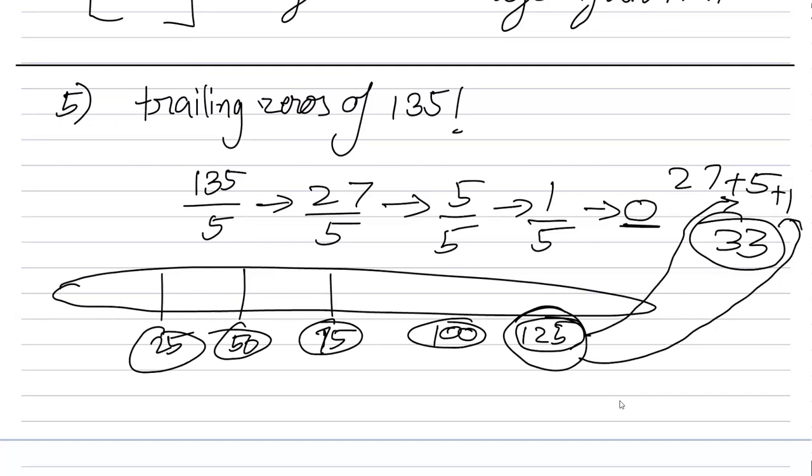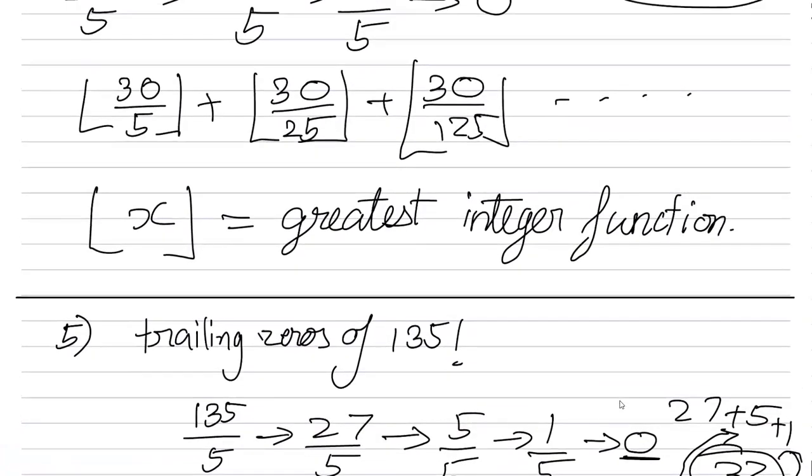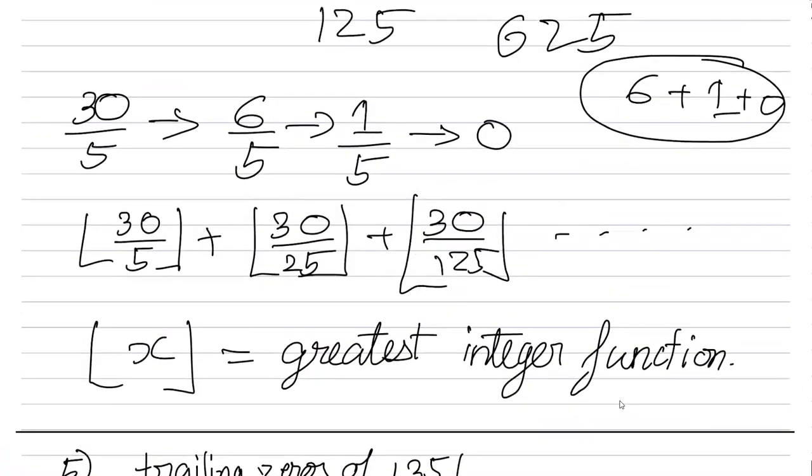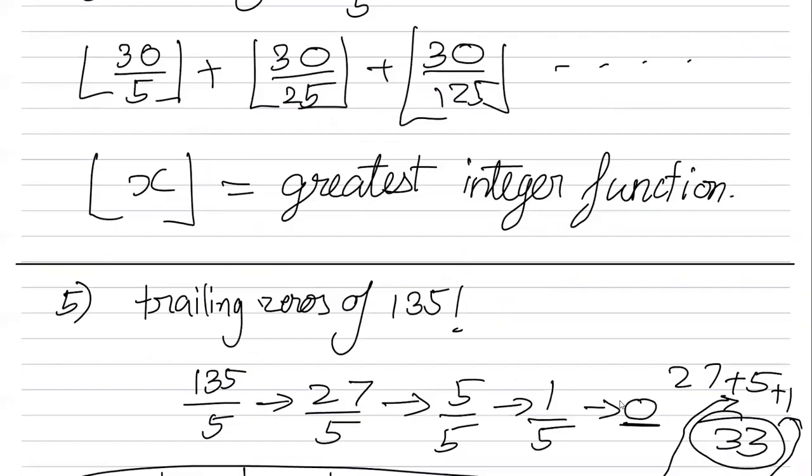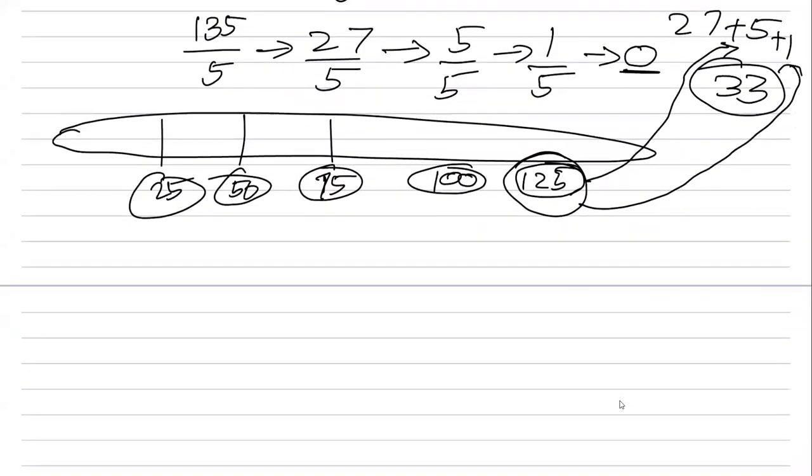For 125, when we were counting the numbers that are divisible by 5, we counted 125 once. When counting for 25, we counted it again. And for 125, cube, again we have to count it. Yeah, it's cube. Okay, but that's why this formula works. This formula not only works for 5, it works for all numbers. So if you want powers of 2, calculate that. Next question is calculate powers of 2.